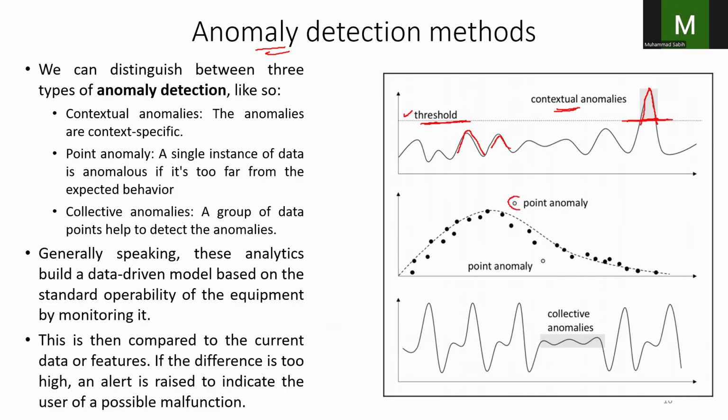The second one is the point anomaly. For example, this data and this data are point anomalies. These are like outliers. They are quite different from the rest of the data. It may be because of some surge. Then we have a collective anomaly, which is a group of data that, when taken together, signals abnormal behavior, like this, for an expanded period of time. These analytics rely on building data-driven models of the system's normal operation by continuously monitoring the data. Whenever something happens against the threshold, it flags some malfunction or failure. So this diagram is showing these three patterns.